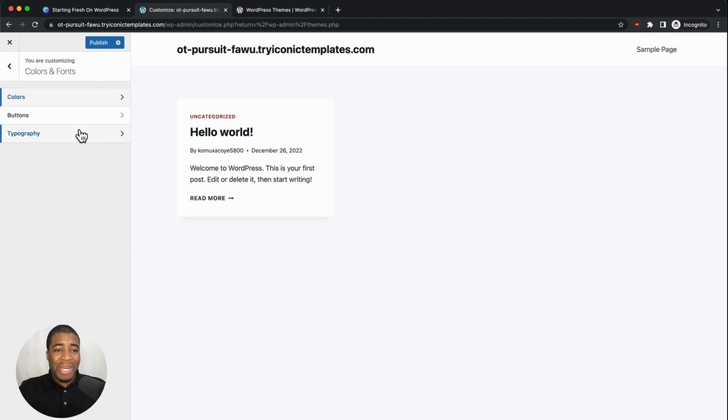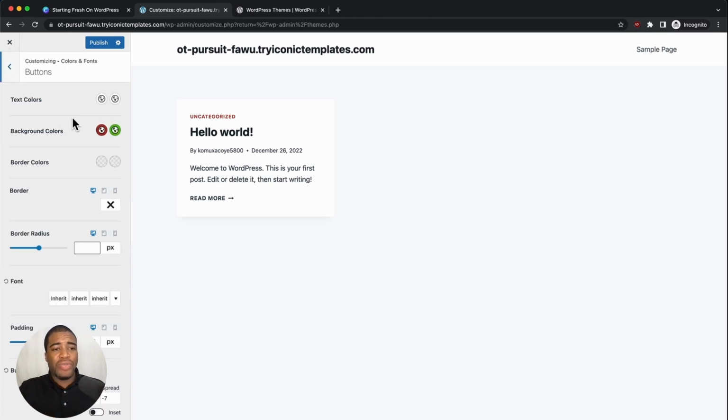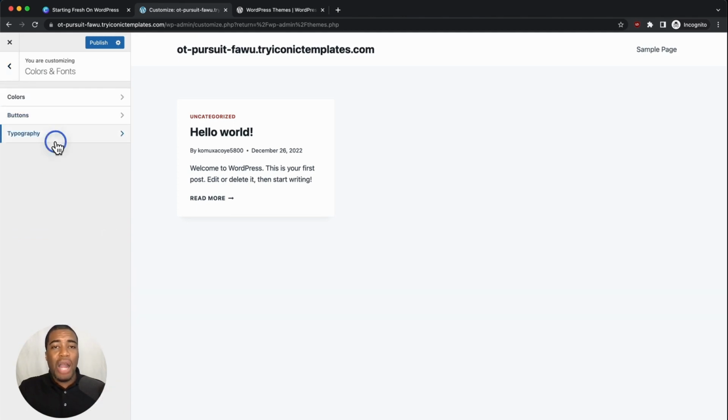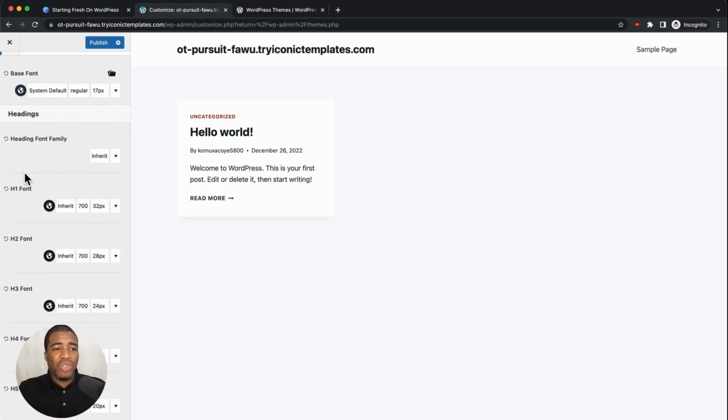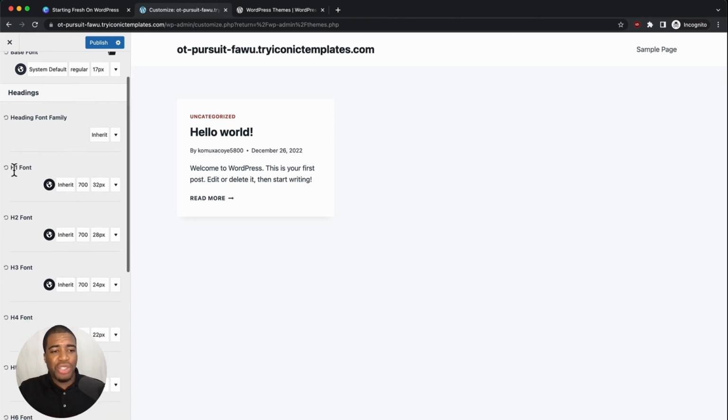Same thing when it comes to buttons, as I just mentioned. You have colors for buttons, and then you have your typography. Every theme should have some type of typography setting, and you can change how you want your different fonts or typographies to be associated with your different heading types, like your body text, your base font, your H1, your H2s, your H3s, and so forth. You're also able to associate what color you want with those fonts as well. Just look for that in your WordPress theme settings when it comes to being able to set up your colors and your fonts.